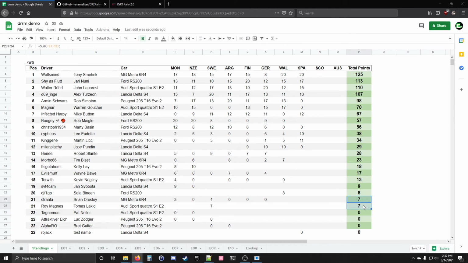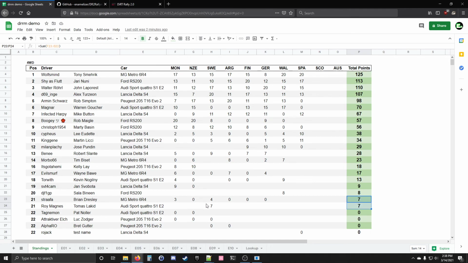Okay. These two drivers are tied in the points. The way the WRC does it is the driver with the best finish. It's technically written as the driver with the most first place finishes is the winner. Then the driver with the most second place finishes is the winner, and so on all the way down.